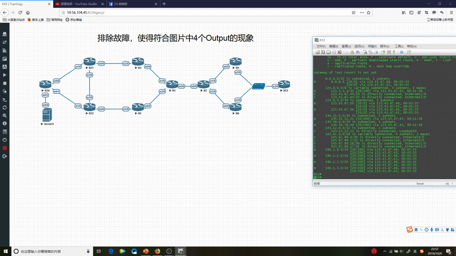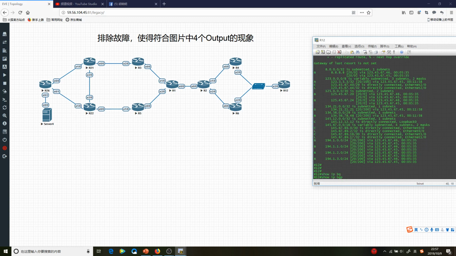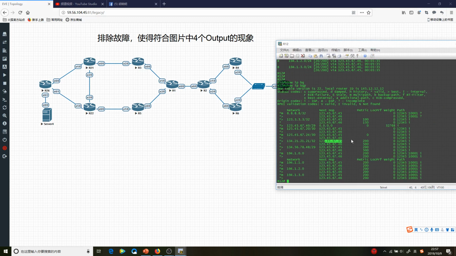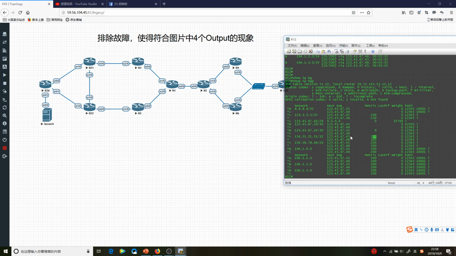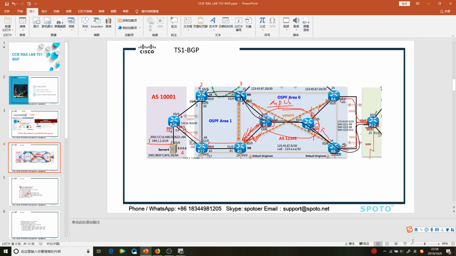So we just need to check it. Show IP BGP. So we can see here, actually it's the same. We learn it from this one. Actually, we can learn two routes here. We can see here we learn two routes, but the metric is different here. So the first one, the R12 will learn the route from R4 with the metric 200, but this one is 500. So it means we go back to this topology.